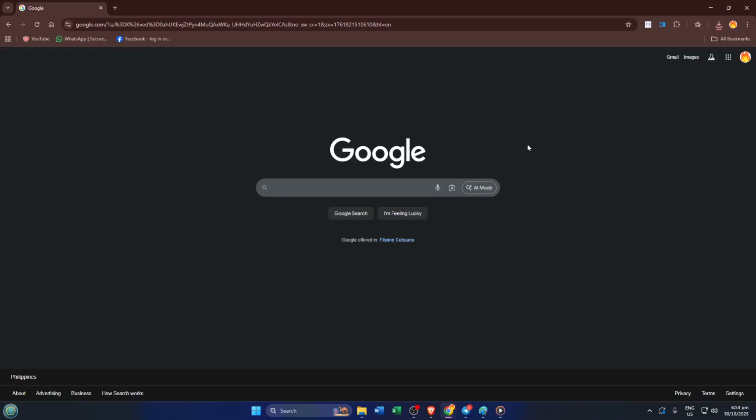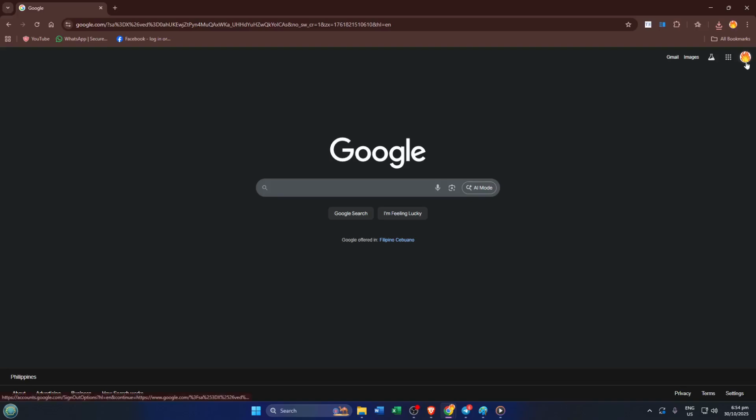First things first, go ahead and open your Google Chrome browser. If you've already got it up, you're all set. If not, just click the Chrome icon and let the window load. This is your entry point to everything we're about to adjust. Think of your browser like a front door to the internet. Today, you're going to make that door a little more secure, or just open the view a bit wider depending on your needs.